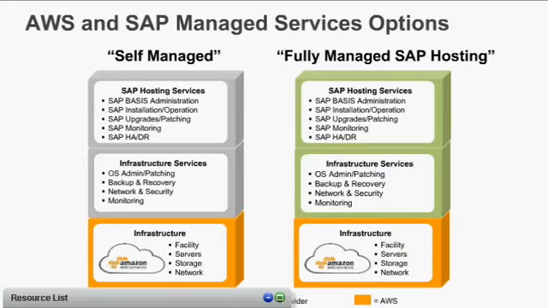So when you look at those services I was talking about earlier, I just wanted to break those down into a little bit more detail. When you look at the infrastructure services that you need to provide on top of running on our cloud, we've got the OS, we've got the backup and recovery, the network and security, the monitoring. On top of that, you get your traditional kind of SAP hosting services.